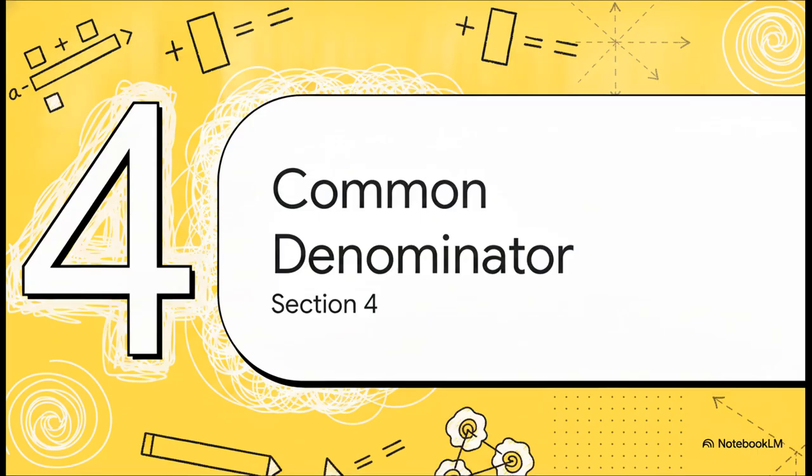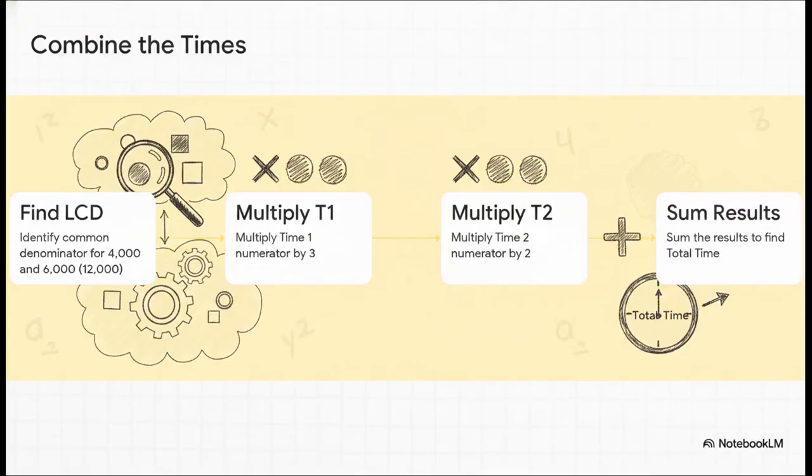Which brings us to section 4, finding a common denominator. I know, here is where most people start to panic a bit, but we are going to completely conquer these fractions right now. This brilliantly illustrates how sticking to a structured, step-by-step algebraic process completely removes the fear of dealing with large, clunky numbers. To add our two times together and get our crucial total time, we obviously need a common denominator for 4,000 and 6,000.